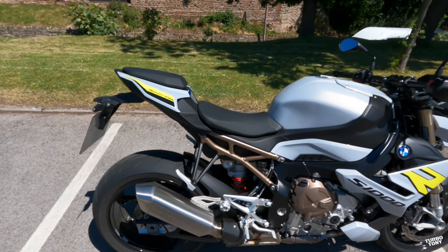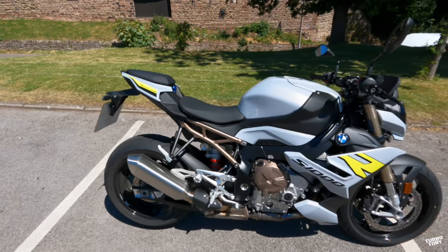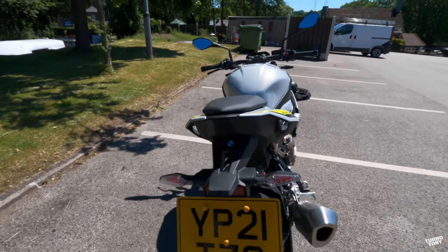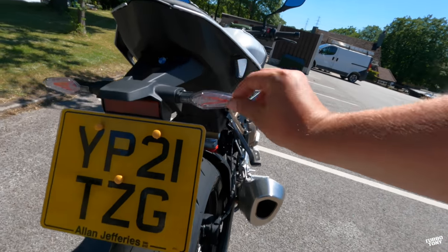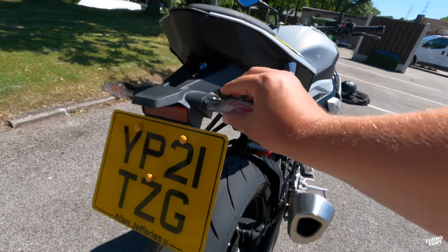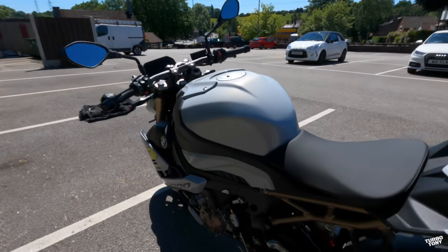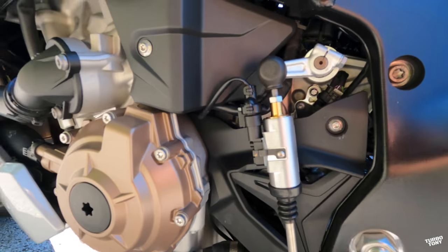Here's a quick look at the back of the bike. I really love how it sort of tapers off with that sport edge — you can tell it comes from the S1000RR. There's no separate backlight here because the backlight is integrated with the indicators. I'm not too sure about that. It does have a quick shifter on this model, which we're going to check out when we ride.